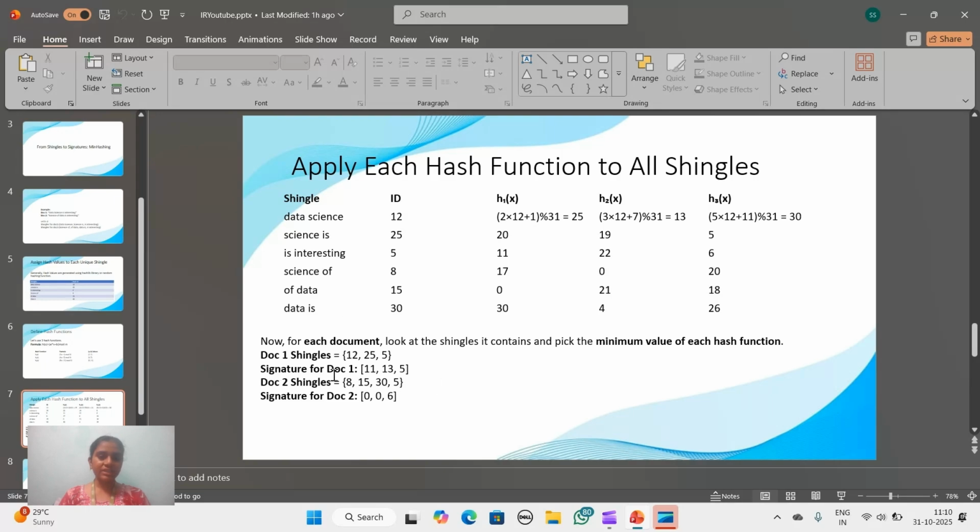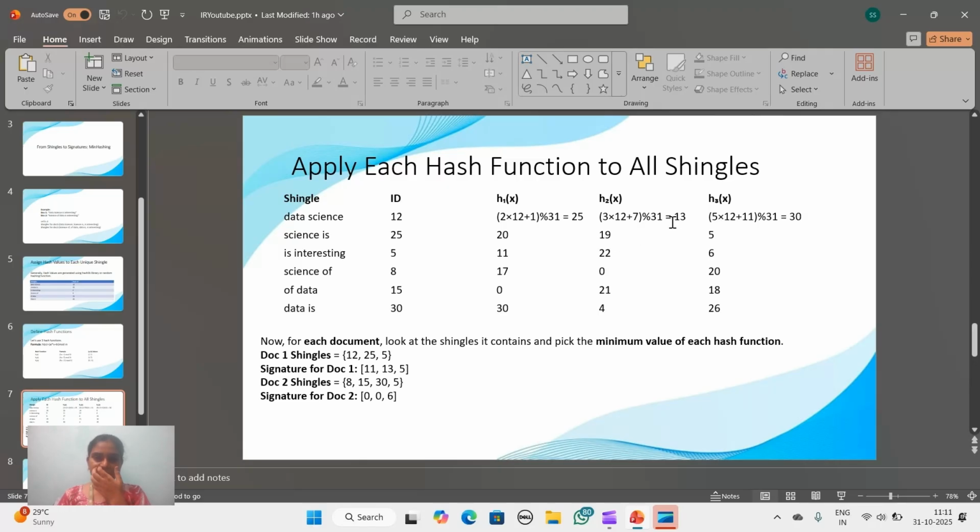Now we are taking the signature for doc 1. Here a signature value comes for each hash function over the shingles. So for document 1, these three are the shingles. Which is the lowest value among 25, 20 and 11? So 11 is the lowest one for the h1 function, so we are taking 11.